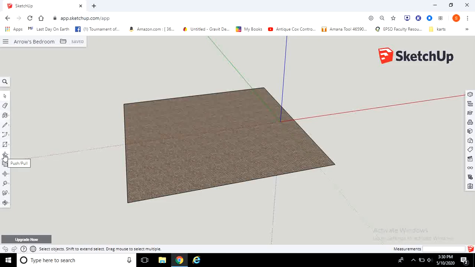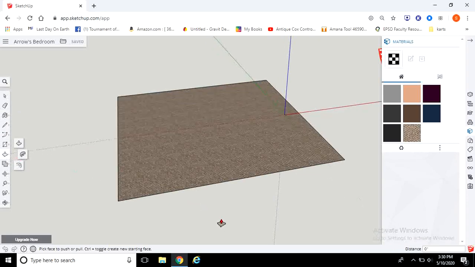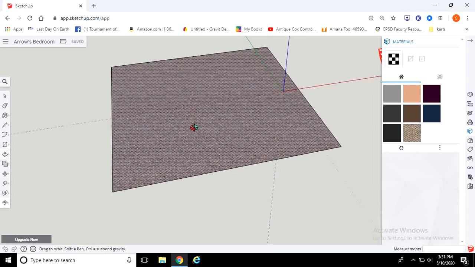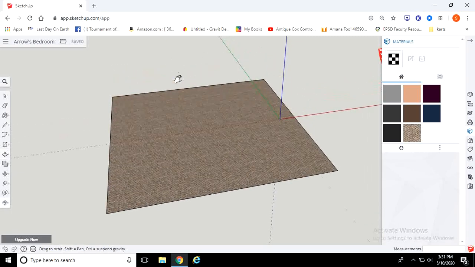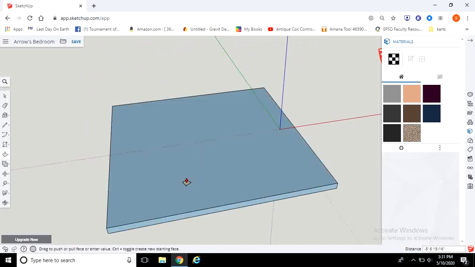So the very most basic tool is this push-pull tool. So I'm going to click on the push-pull tool, and you can see these tools open other tools out the side. We'll get to that. But what I'm going to do is choose this push-pull tool, and you'll see if I come over here, it gives kind of like a speckled look. That speckled look is going to be the surface I'm working on. And what this pull tool will do is allow me to make shapes three-dimensional.